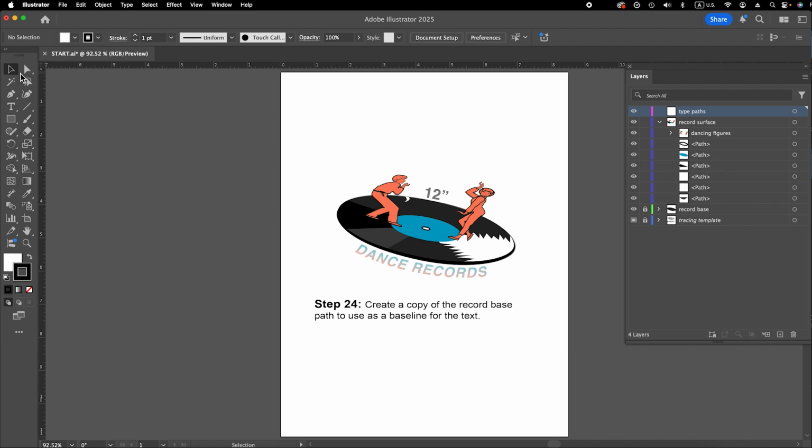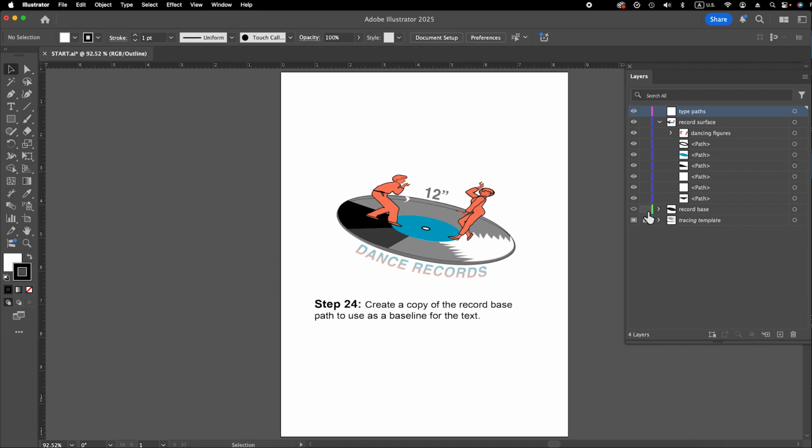into outline view. So record base, here's the eye. Hold down command, click. You can always tell whether something's in outline or preview mode because it's hollow if it's outline and an eye if it's preview. Now unlock the record base layer by clicking its lockbox in the Layers panel. So click the lock, that unlocks it.